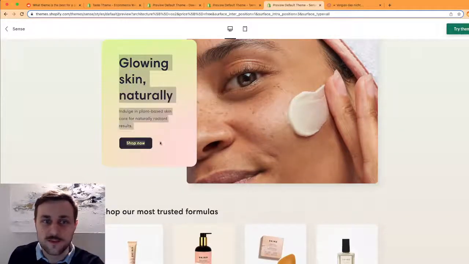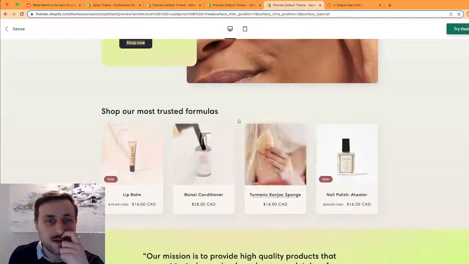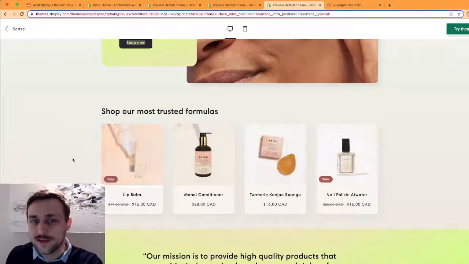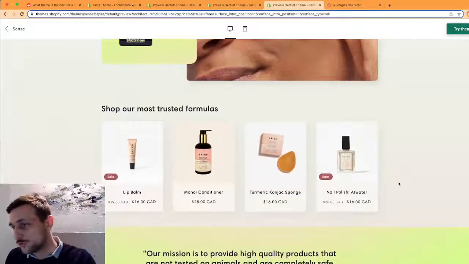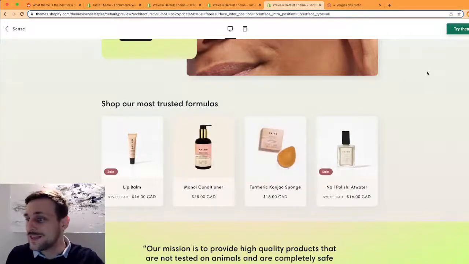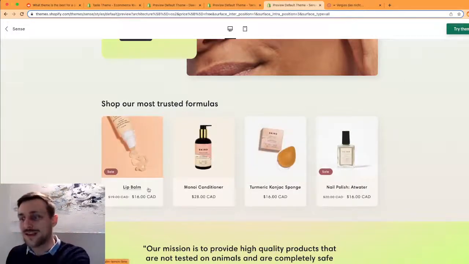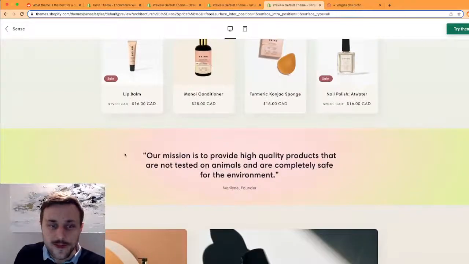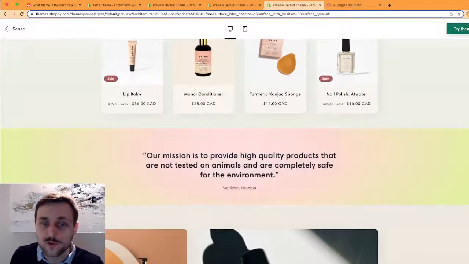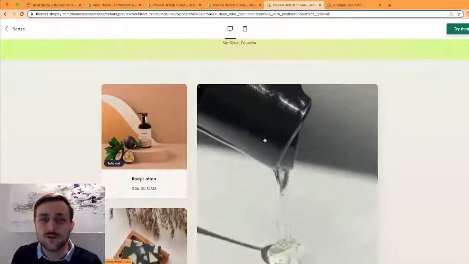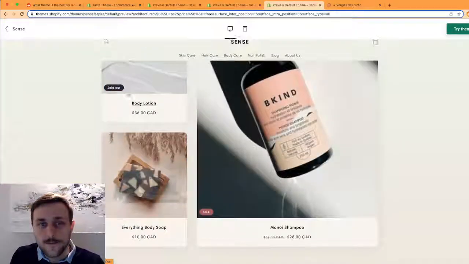So you have this space that you can use to describe your brand. Similarly to the previous one, here, instead of showing different products, you would show just one, or use this space to show different benefits of your product in different settings, in different contexts. Here you have a nice quote and you can talk about your mission and things like that. So that's really good. Here you have a very visual section.